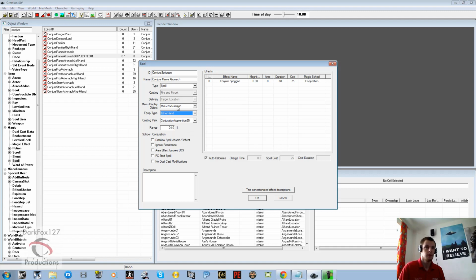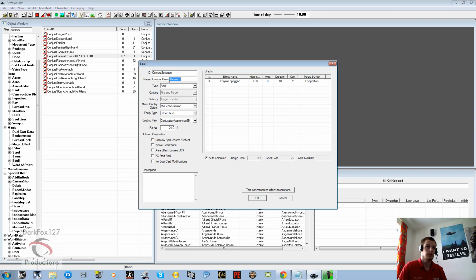You can actually change what it looks like on the menu, and it's usually MAG in front with whatever on the end for the different sort of magic item menus. We don't need to change it, summons fine, but if you were doing something fancy, you could change the item that appears in the menu and have it like a different coloured sort of special spell. Type, spell, you can set stuff as other things like a power or anything. You could have it as a power, but we're not going to be doing that.